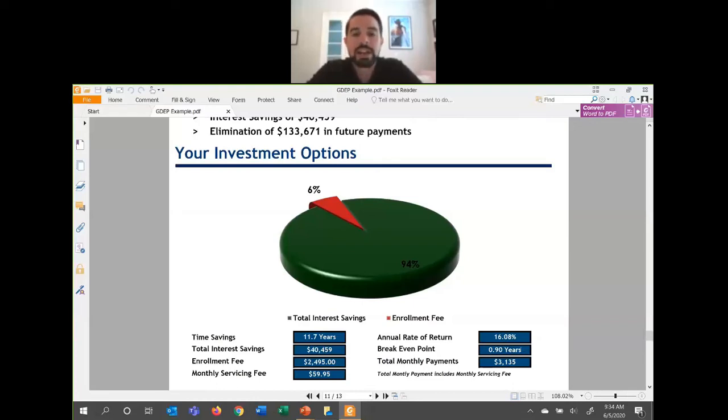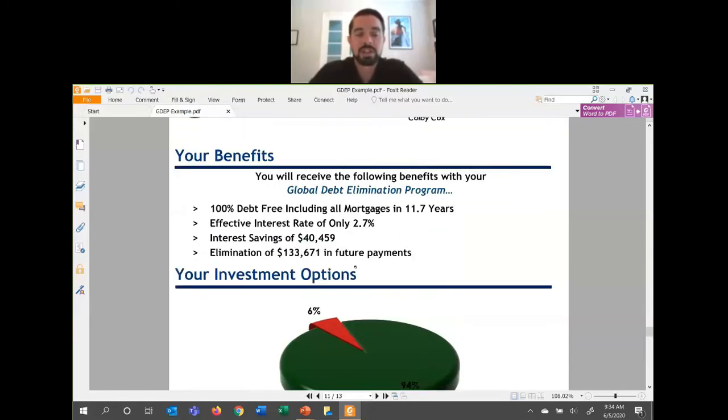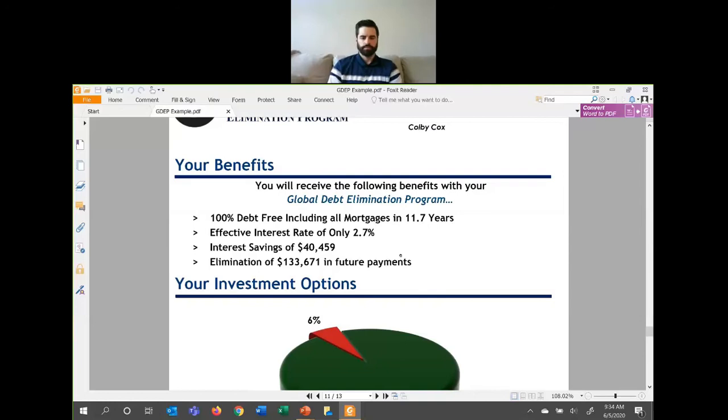Now, does that justify having a software to help guide you and help you through this process? Yeah, you know what? It does make sense. I can spend $2,500 today and I can save $170,000 in the future. That's a pretty darn good trade-off in my opinion. What do you think, Mr. and Mrs. Client?